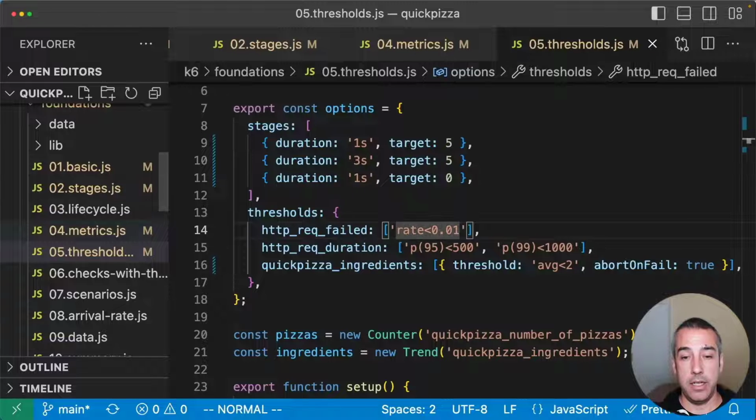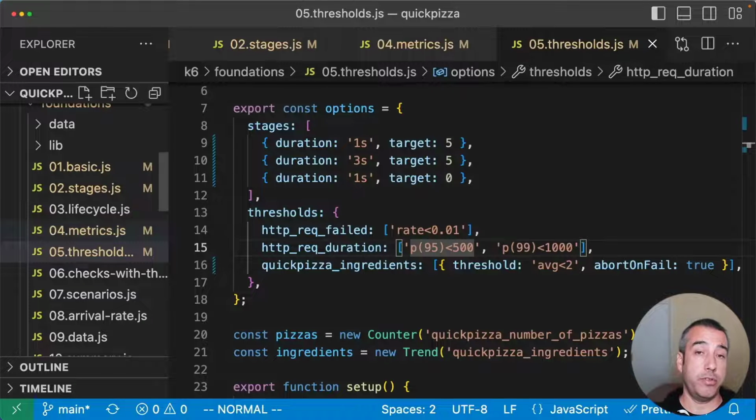And we tell KSIG that only 1% of the requests should fail. In this one, we are talking about the response times. And we tell KSIG that 95% of the requests should be below half a second. And here, 99% of the requests should be below 1 second.